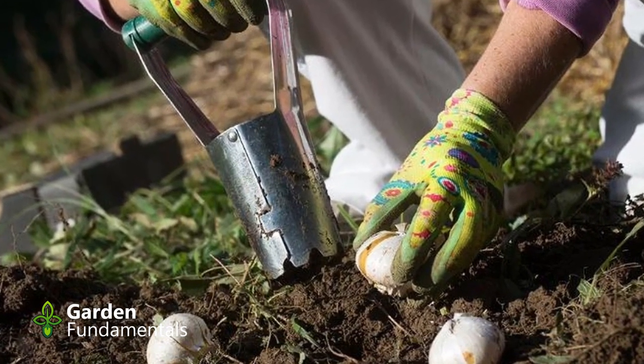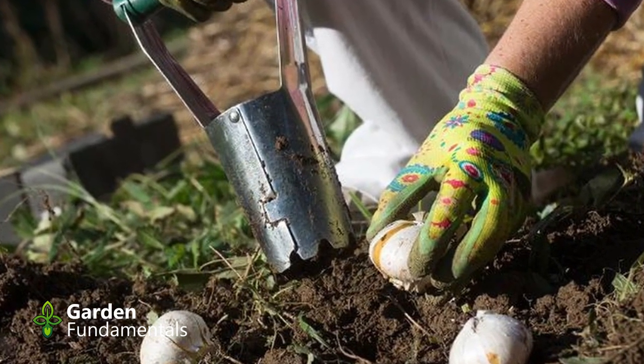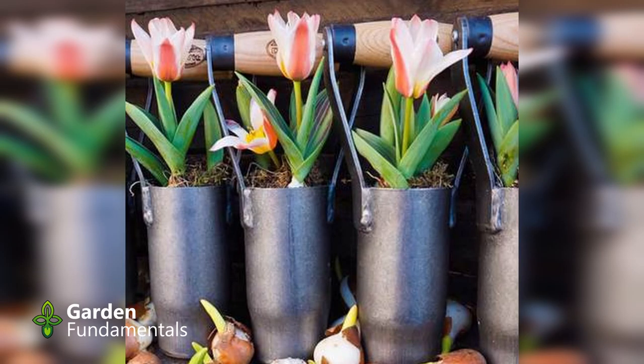Take these out to a real garden with clay or rocks — even sandy soil is hard to use them in. They just don't work well. If you want a much better way to plant spring bulbs, have a look at this video. When I plant spring bulbs, I divide them into two classes. Small bulbs I plant with a trowel — it's much easier. Larger bulbs need to go deeper than these planters will go, and for that I use a shovel. Have a look at the video for full detail.